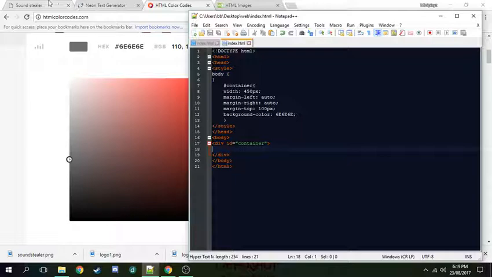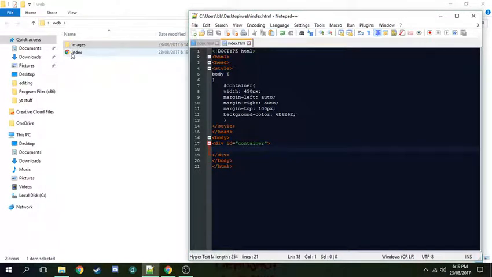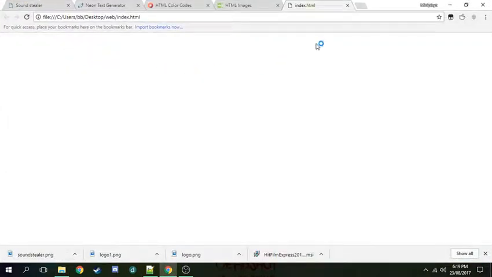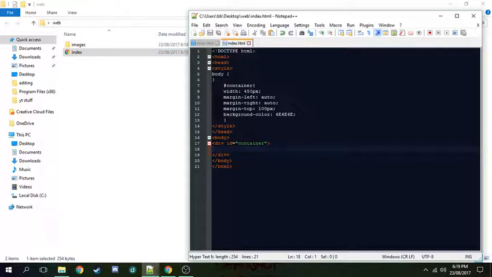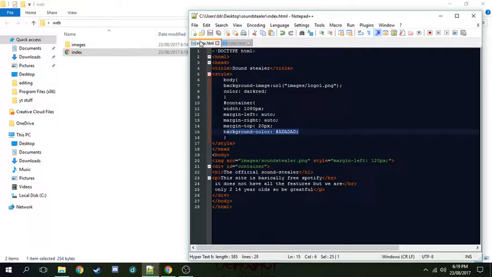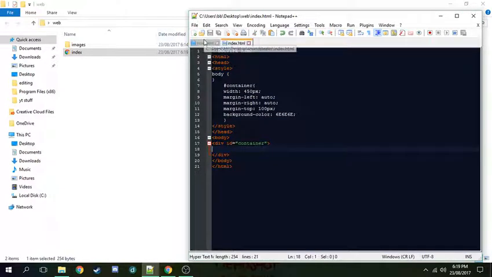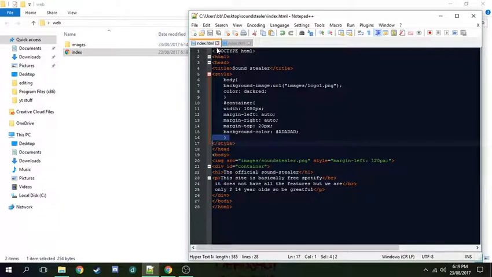So if we hit Control S and then we go into our folder and double click this, I just realized something. It's not going to work because it isn't a background image. Whoops. But as you can see in here, if I show you real quick, it's the same in here. You just go container, and this is the code again for container, in case you need to see it twice. I'm just making sure I didn't screw anything up. No, it looks like it's sweet.